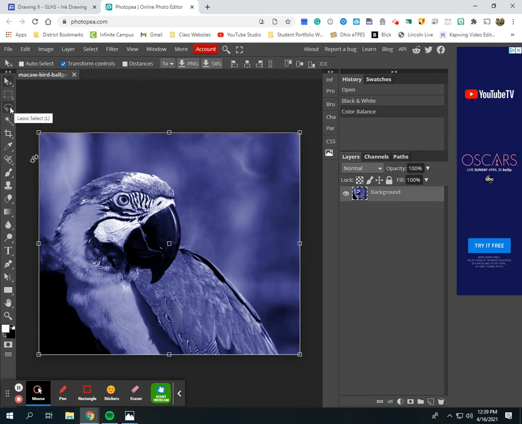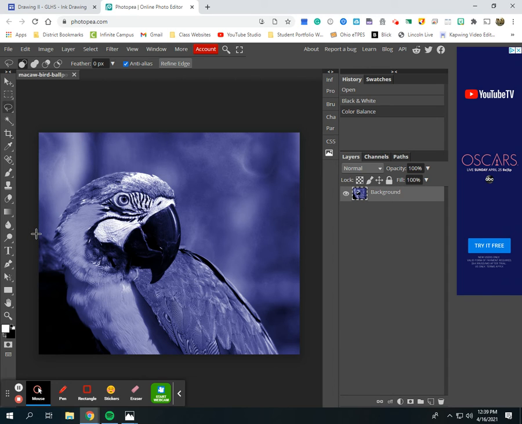So I'm going to use the lasso tool, and I'm going to click and only keep what I want. So I'm going to come in here and just click, hold, and drag kind of an outline around my bird. I'm not going inside my bird at all, because I don't want to lose the actual subject matter that I'm drawing. Subject matter meaning what's in the picture. And I'm just going to make a quick little outline around it.